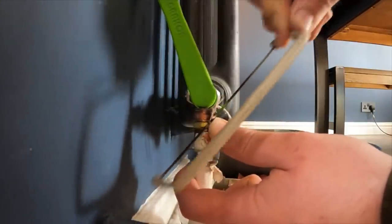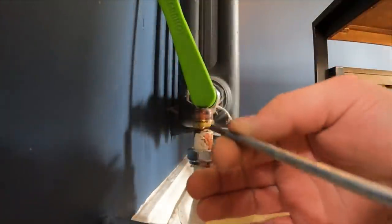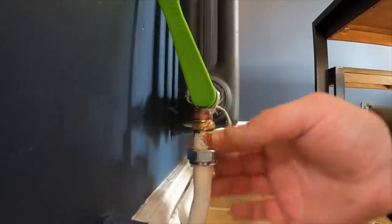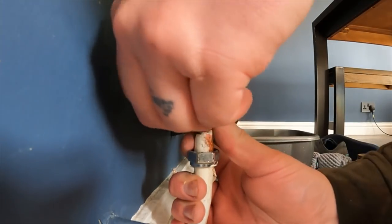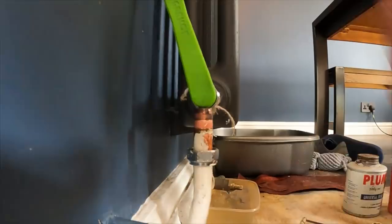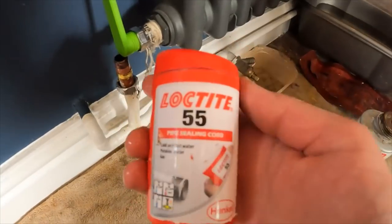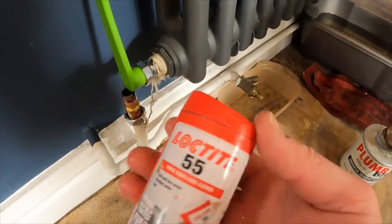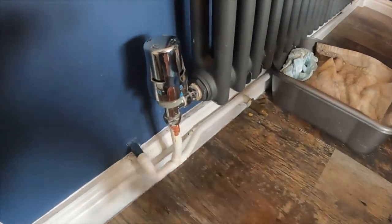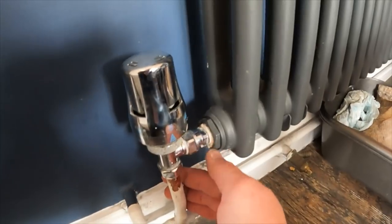Cut the diagonal line — not all the way through — and then it just cracks off. Get that olive off. What I'm going to do now is whip this out and remake it with some Loctite 55 — A, so it looks a bit better, and B, we know it's all sealed in — and get some paste on there as well. I've remade that joint now, drained the system, pasted it up, pasted this one up. We've switched that one out because it just looked a bit of an eyesore. So refill the system, get it up and running, and check it's all right.